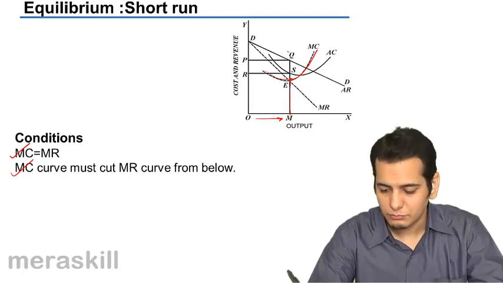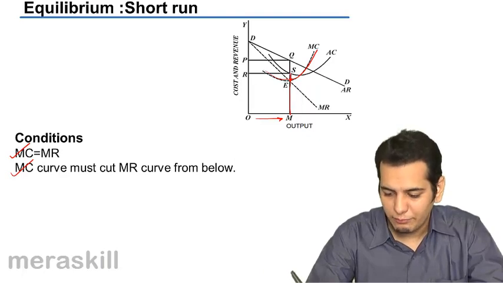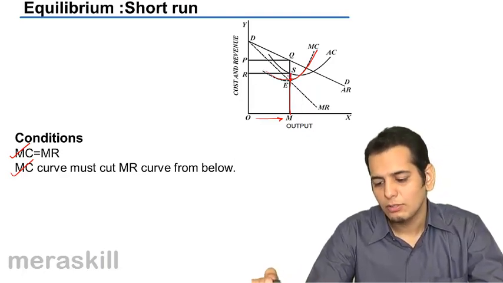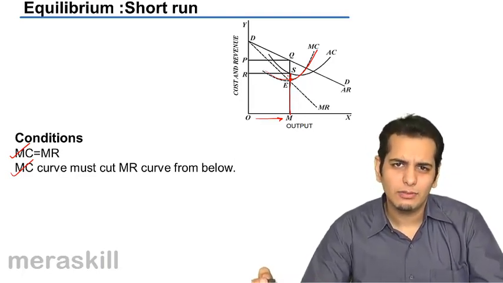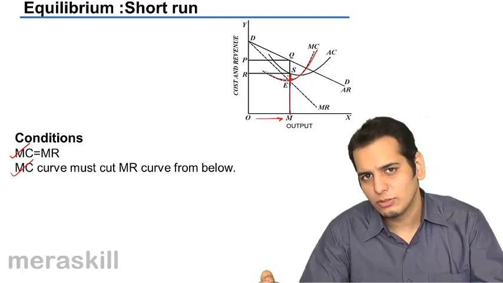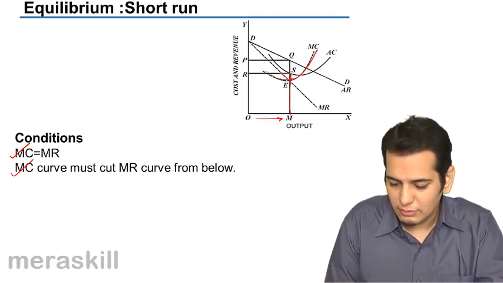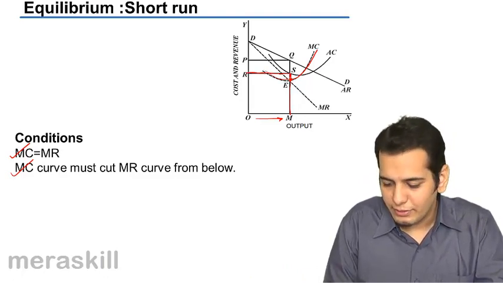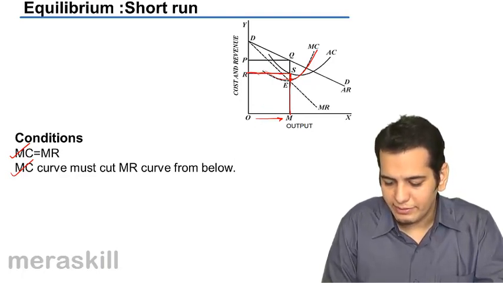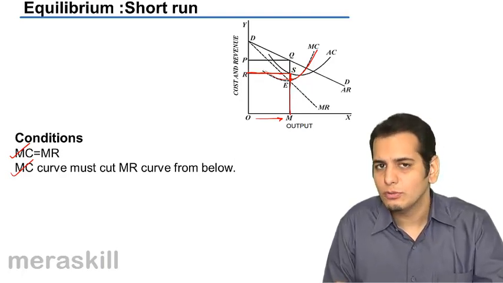Now, what we will do? We will move up from the equilibrium to the AC curve. AC curve or the ADC curve is the same thing. Average cost curve or average total cost curve both are same. So, this will give us the cost. You go up from the equilibrium point till the average cost curve and then go parallel to X axis till the Y axis or draw a perpendicular from that point to Y axis.